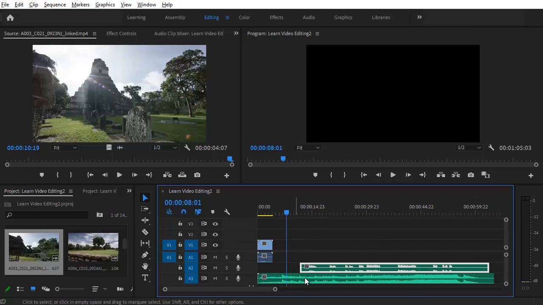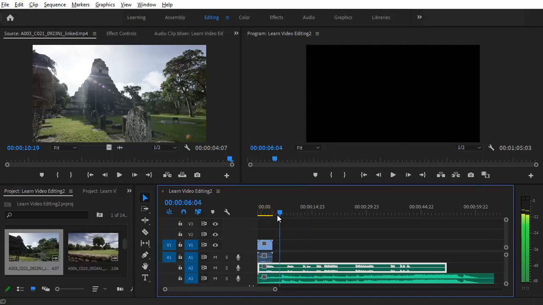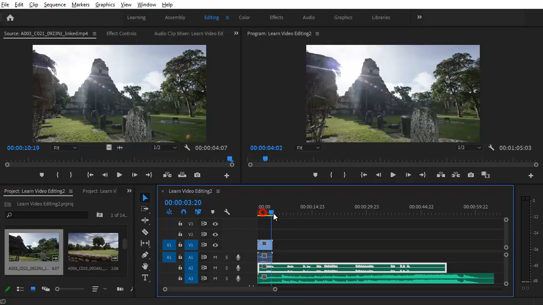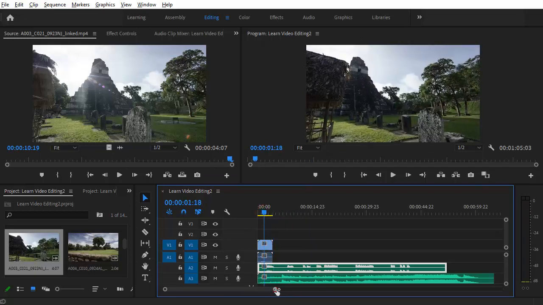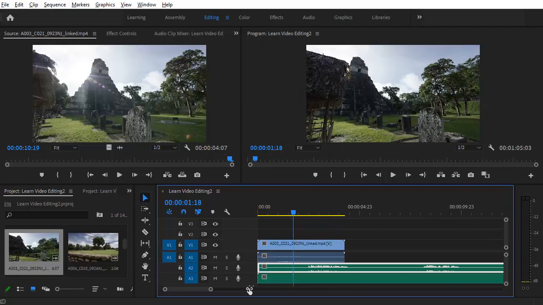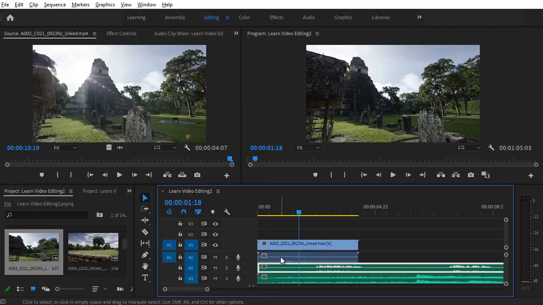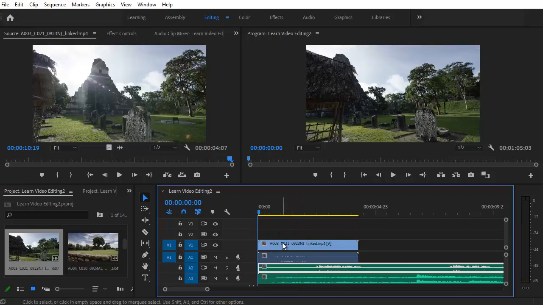I love that it shows me the audio because I can tell exactly where she's talking, the waveform. So I'm going to click and drag this closer to the front and she's going to start talking. If I put my timeline bar kind of over here, then when I zoom it stays in that spot. So I'm going to zoom in pretty far. See right here I can see this waveform. This is where the birds are chirping, and then she starts talking. So I'm going to wait for that to end, and then she'll start talking.